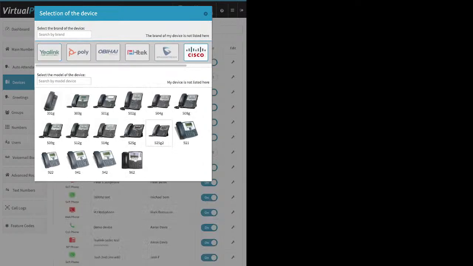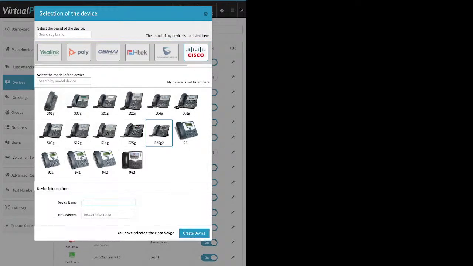Now, you choose the make and model, right? So we can choose that. And then you need to give the device a name, like Bob's phone or break room phone, right? That's how I normally say it. Some people just put phone 1, phone 2, etc. Then you need the MAC address. The MAC address is unique to each device, typically a sticker on the back of the device. If the device is plugged in, usually under its status or basic settings, you can find the MAC address listed there as well. But you would enter it here, and then you click on Create Device.